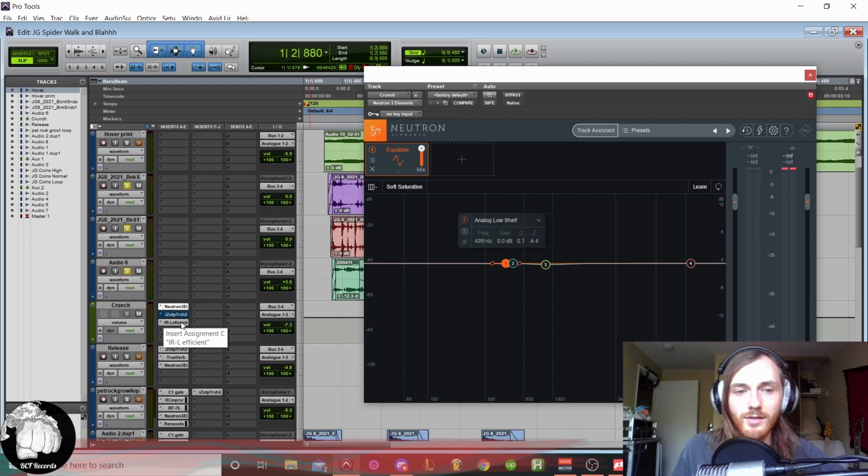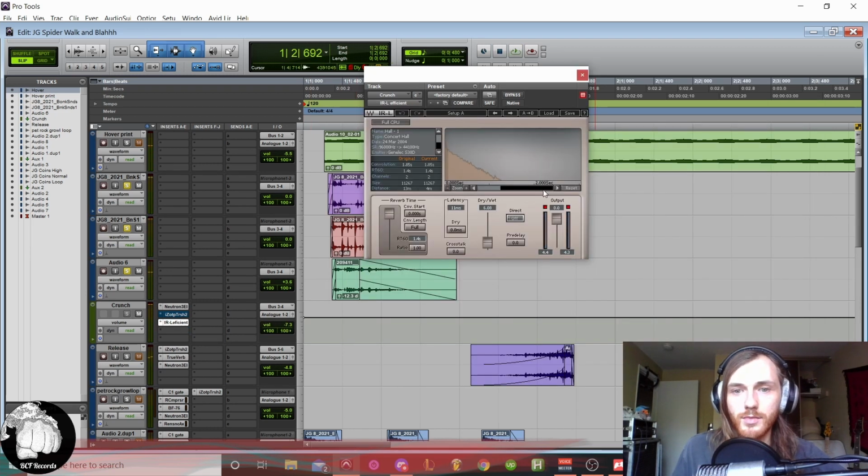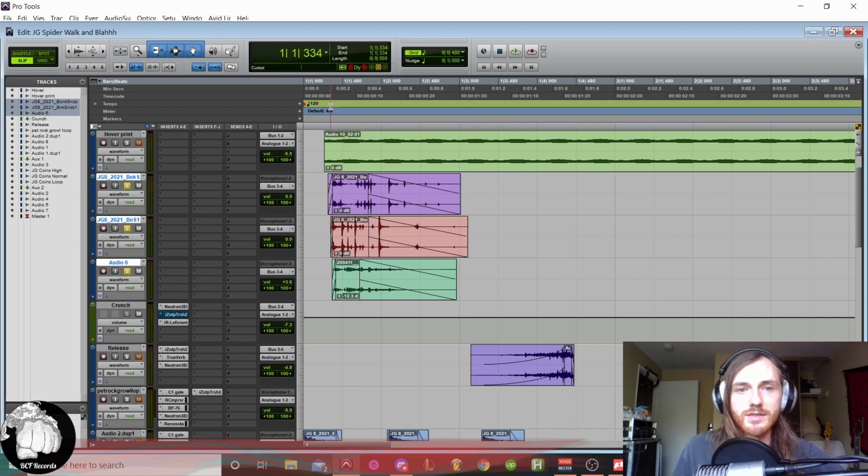So anyway, I was just checking it with that, and then I added some reverb here. I took all these separate sounds, all these here, see it says bus 3-4, and ran them to this aux track right here. They're all going to the same reverb, so it gives them the same feel, like they're in the same room. Yeah, so that's the crunch sound.